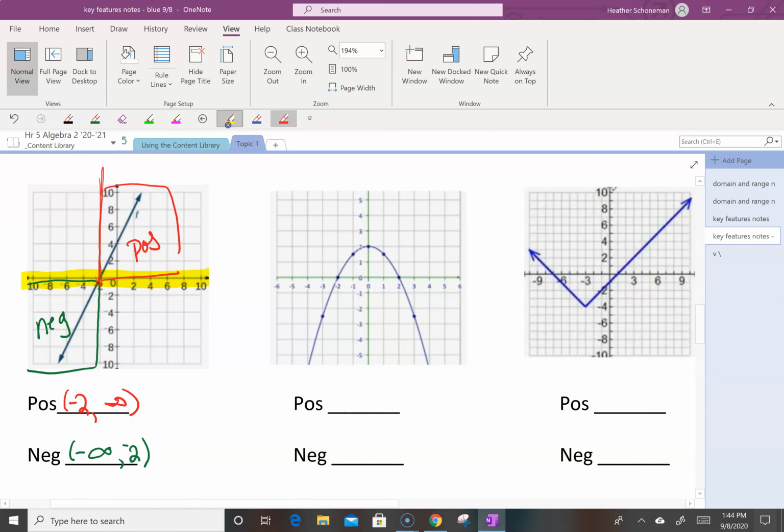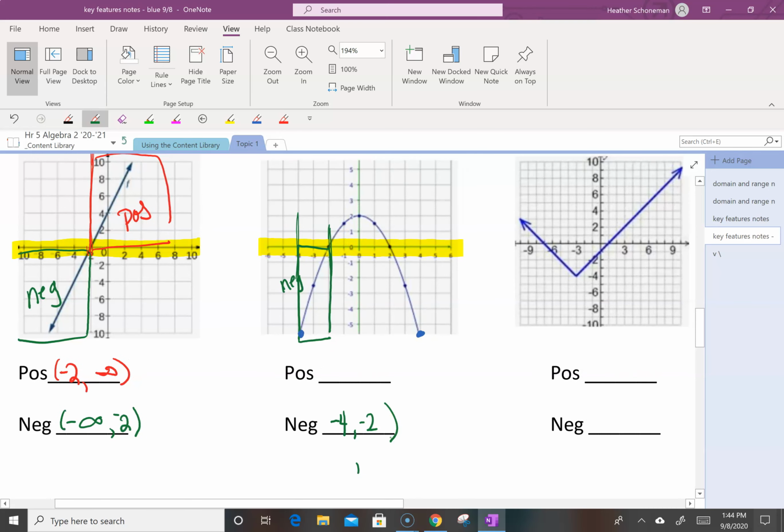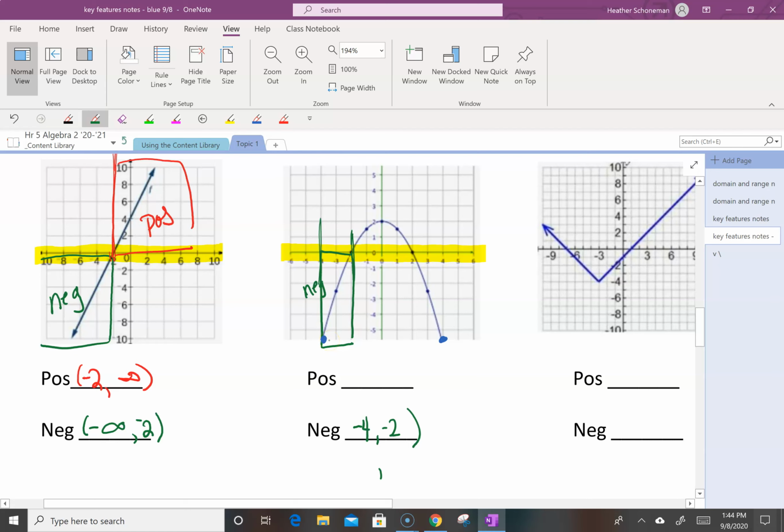All right, let's try this again on the second one. The graph gets cut in half. Anything above is positive, below is negative. Oh, I forgot to tell you, we're going to make these points right here because I want to show you something. This section over here is below, so it's negative. The left boundary of this section is -4. The right boundary of this section is -2. Now at -2, it's neither above nor below the line, so I'm going to have a parenthesis. But at -4, you definitely have a point, and it's definitely negative, so it's a bracket.